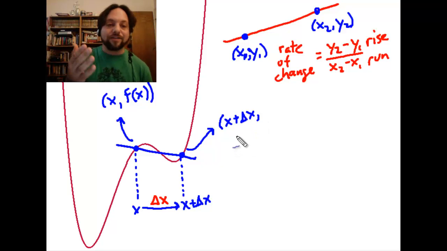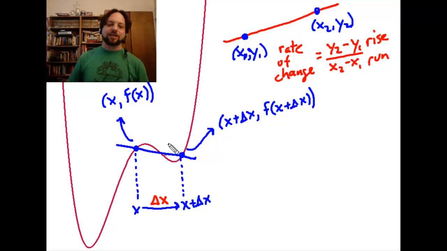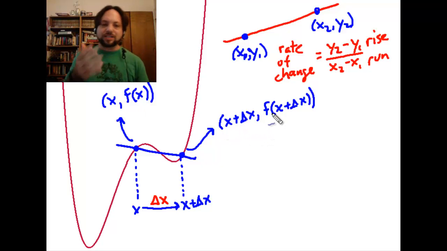And what's the y value at this point? Again, we're not going to use y. But if I simply take this as my independent variable, or my input, then my output, or my y, will simply be f of x plus delta x. Nothing spectacular there. The biggest worrisome part is that I'm moving delta x to get from one x to the next. So if this is x comma y, this is x plus something, and then the y is simply what I get at that new x value.